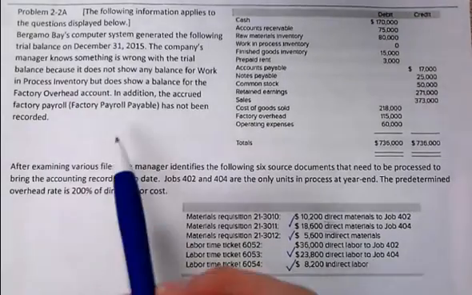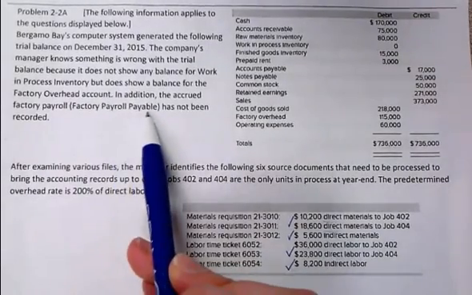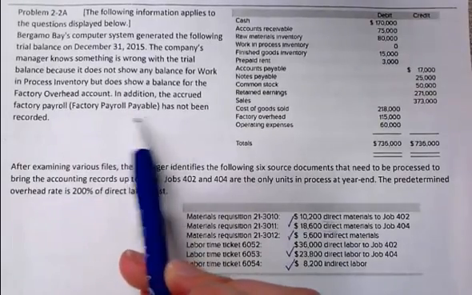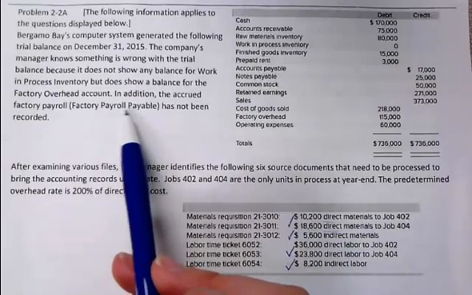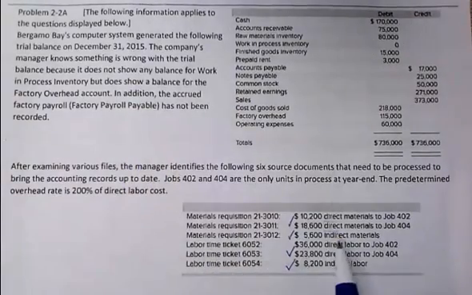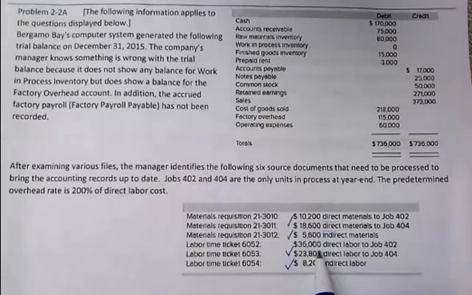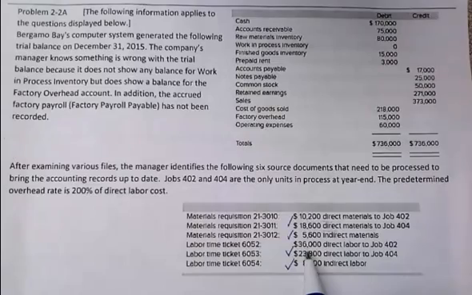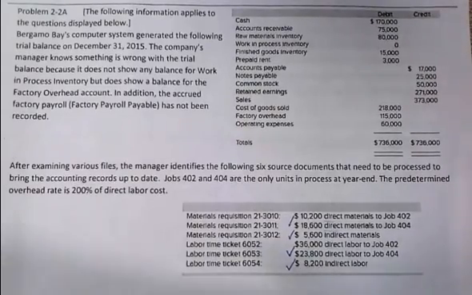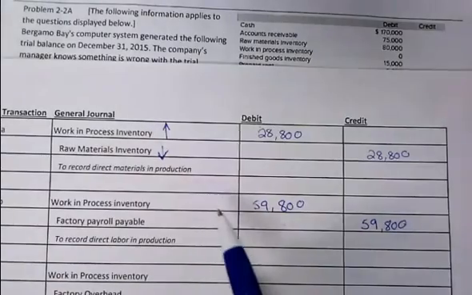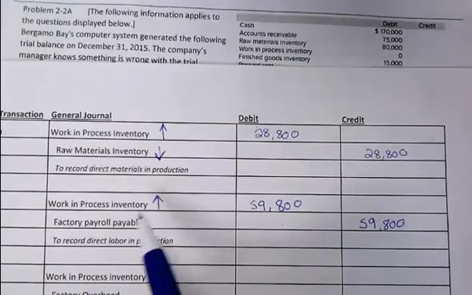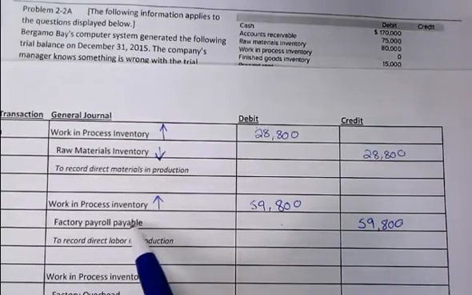And I will be using the factory payroll payable to show that it'll be paid later because sometimes they just don't get paid right away. Usually paychecks come every 2 weeks. So I'll record that they will be paid later and the fact that these 2 jobs are in process and that labor has been applied directly to those jobs. So the sum of those 2, the $59,800, the sum of those 2 items, I will show that the labor has increased in work in process and the fact that they'll get paid later.